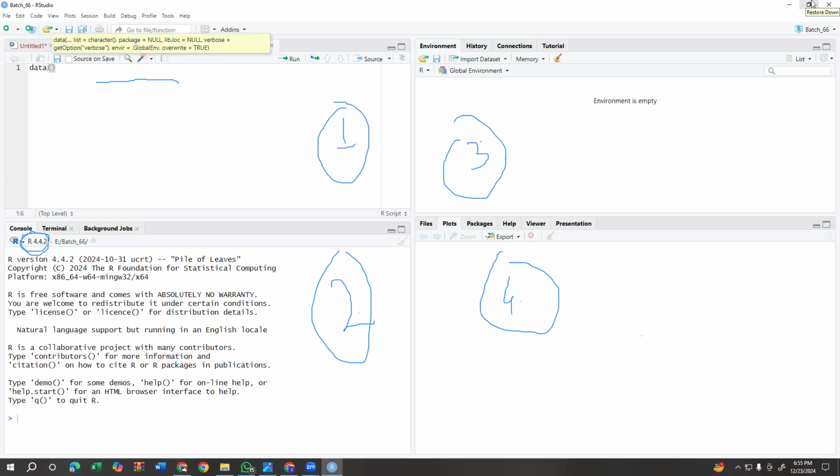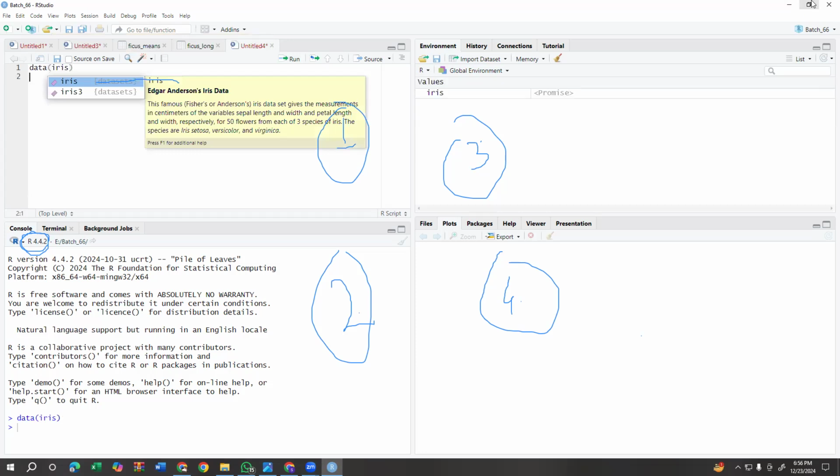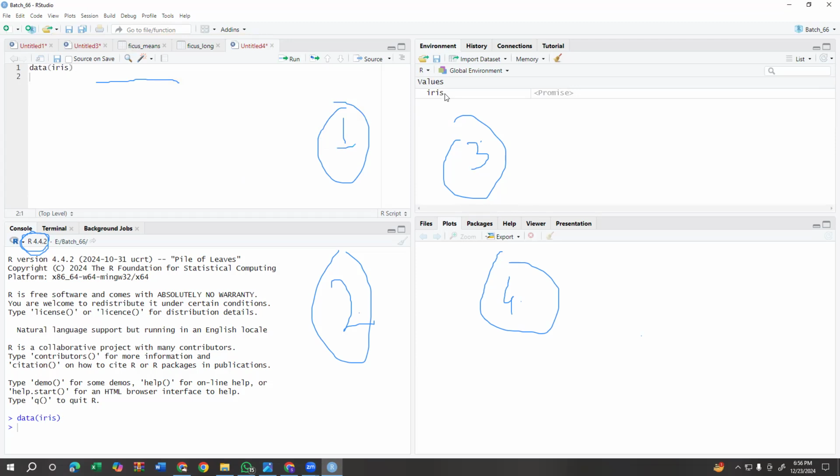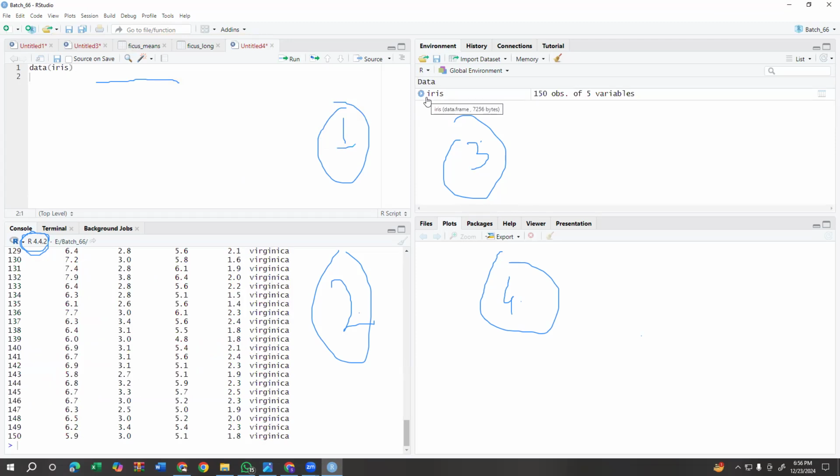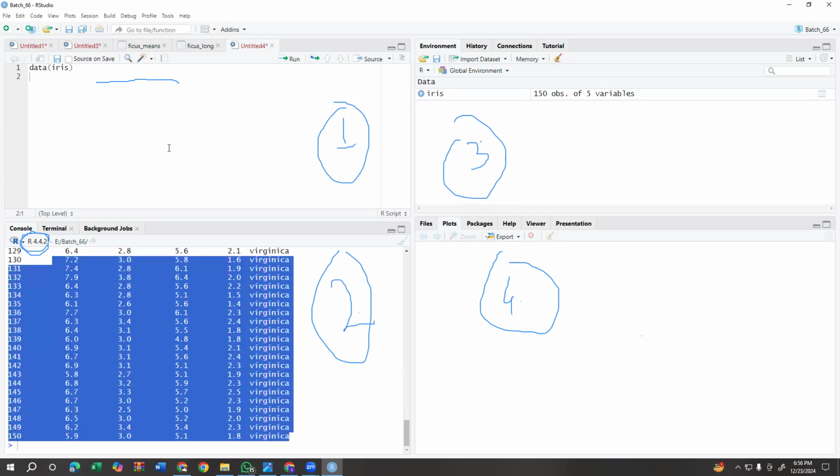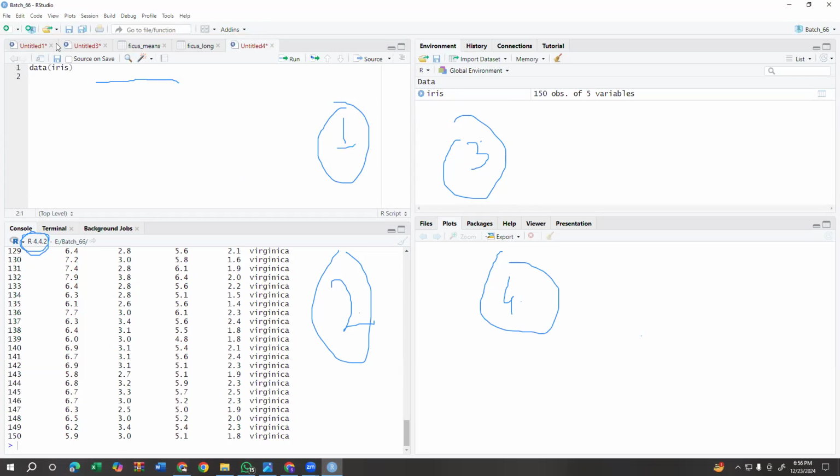Data, iris. When I run, it shows me the data set in screen number 3. You can check. The data set appeared in screen number 3, named iris, and its table appeared in screen number 3. Sorry, screen number 2.